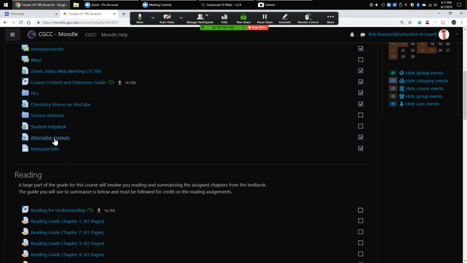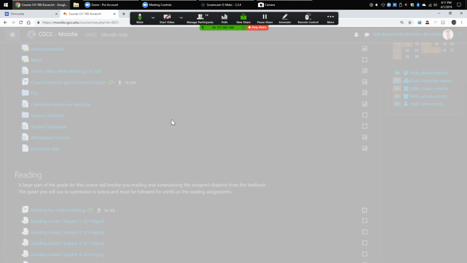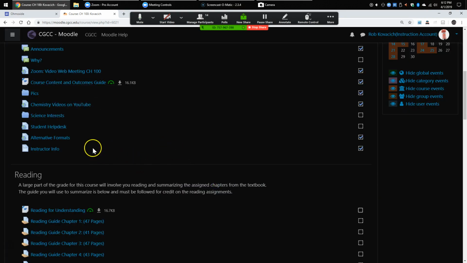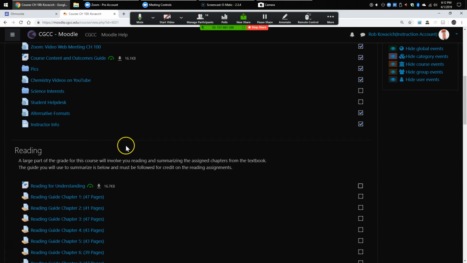This alternate formats video, can you guys see this download option thing here that I'm pointing to? Yep. So if you click on that, you can click on alternative formats. If I've got a Word doc up and you don't have Word, then you can download it as a PDF or you can download it as an audio file, which might sound ridiculous, but it actually works. It just sounds a little robotic. You can download it as an HTML, or maybe you want EPUB and you can read it on your Kindle. So these are all the different options you can download this stuff as.